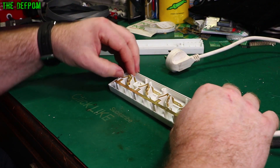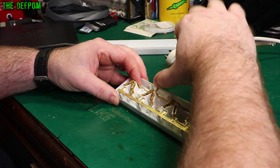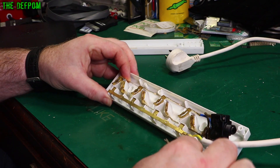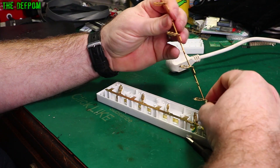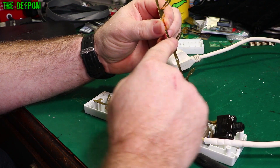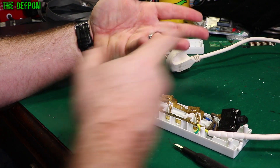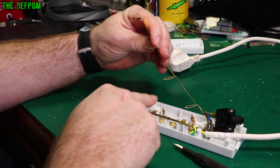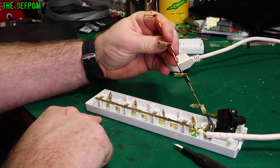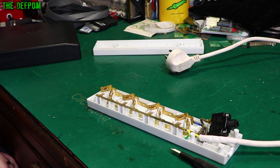I'll pull out the neutral rail and have a look at that one. Again, very thin material. But look at how they've done this — it's like a loop. This design is nowhere near as good as the earth pin. The earth pin is a good design; that's a nice positive connection, and that's how a lot of systems are done worldwide from what I've seen. These — it's slipping through a little loop which has got a small press area on it. That's nowhere near as good. I'm not liking that. They're not as positive — you can't really get those closed up as nicely to get a nice positive fit.